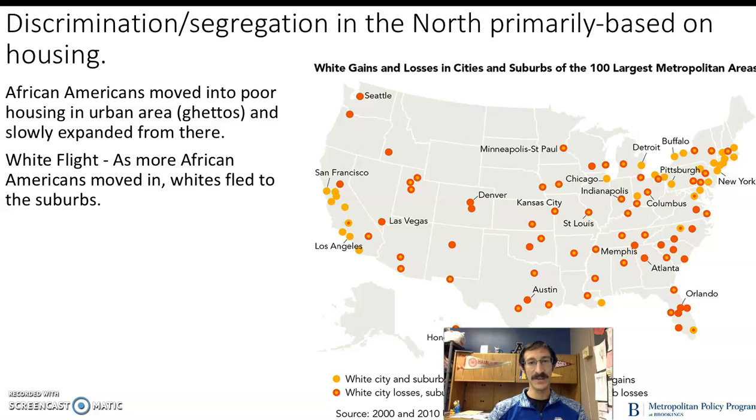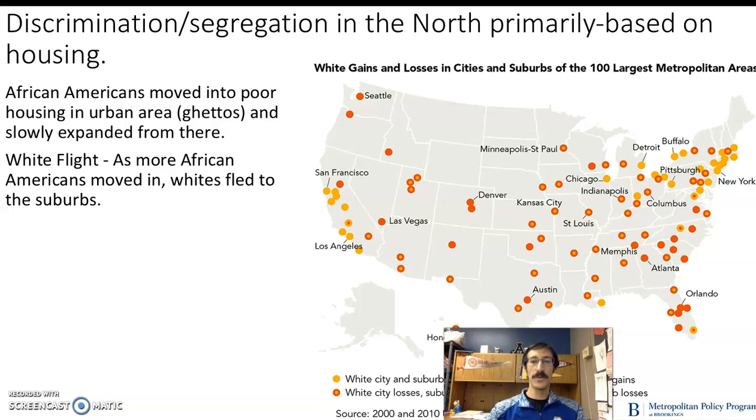So again, this is at the same time in the 1960s when I said the Jews were moving out of North Minneapolis and into St. Louis Park and surrounding suburbs. Those unfortunately coincided with one another to fully end the Jewish movement, where almost all the Jews were finally out of North Minneapolis by 1967-68.